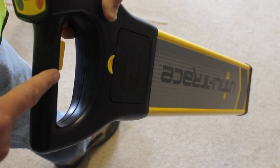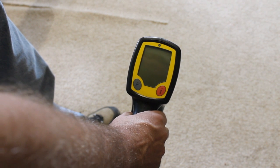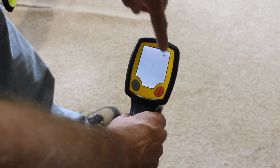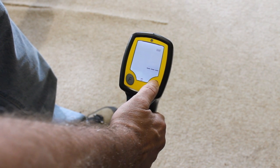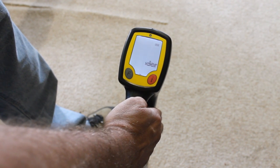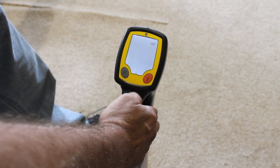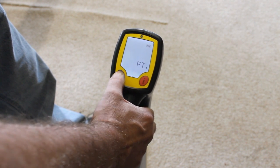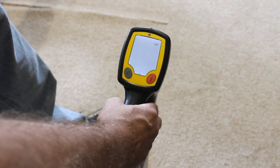We've got the pull trigger down here on the side. When I pull the trigger, the unit will turn on, run a self-test, and tell me the battery condition. So that's the self-test. The battery indicator is up in the top corner. The information key gives me the information for the Utilifinder website, utilifinder.com. The functional test key on the side here runs a full systems test. Pass is good. Error is if there's a failure.